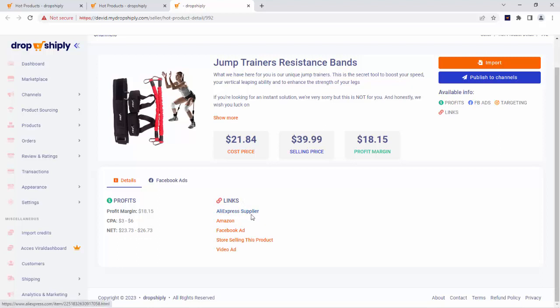The AliExpress supplier, the link on AliExpress, the Amazon link, the Facebook ad and information about it, and then the store that is currently selling this product. You can spy on that, and on video ad information, information about the video ad currently running on Facebook.